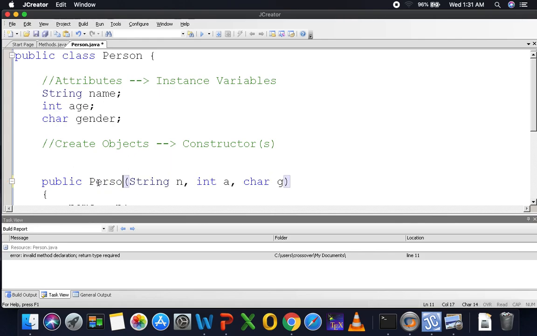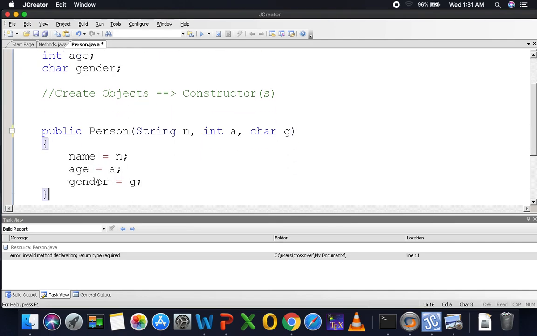Thus, in this case, if I want to have a machine, and this machine will create a specific type of object, then this machine has to carry the name of the factory itself. Thus, if the class is called person, then the constructor has to be called person. And as you know, Java is case sensitive.